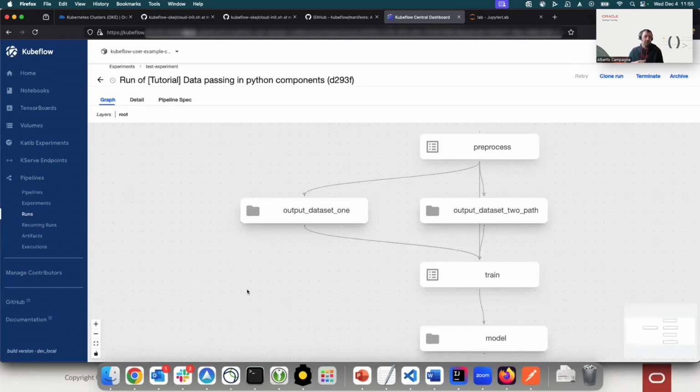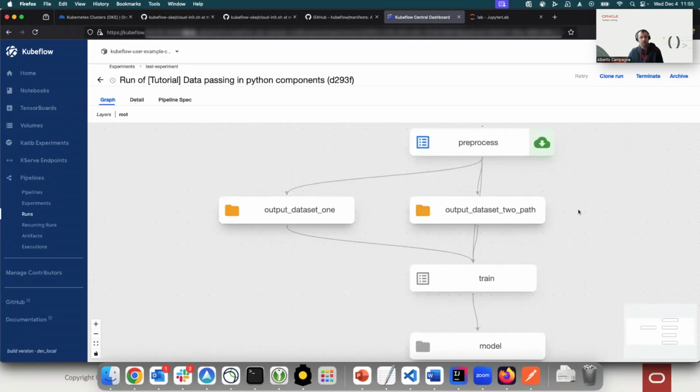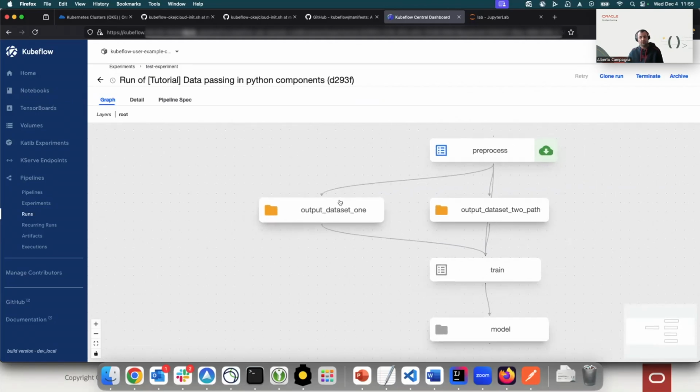And again, in the background, at the Kubernetes level, there are some jobs that are spun up for this pipeline. And yeah, the pipeline is running in Kubernetes. So it takes a while, of course, because it's a pipeline, but it's a very, very simple script. So it means we are not doing distributed training of large language models or anything.